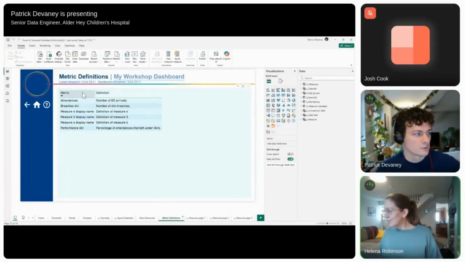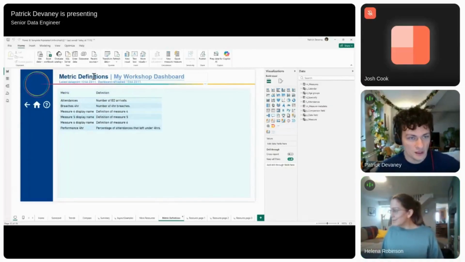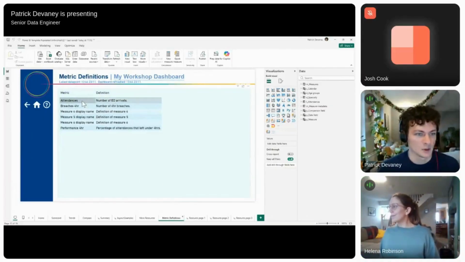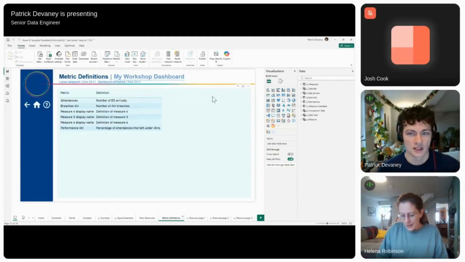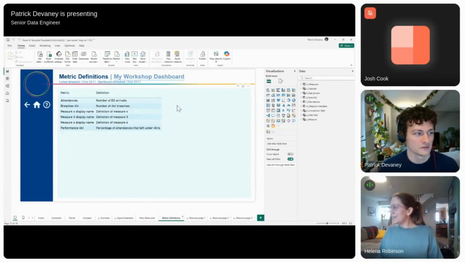Yep, this metric definitions page, by populating that metadata table, it has also populated this for us. So it goes with the ethos of the dashboard, which is just define things centrally once, whether it be the measure or the metadata table, and it will populate all the relevant core things in the dashboard for you. So then you can spend your time doing more interesting and fun things.